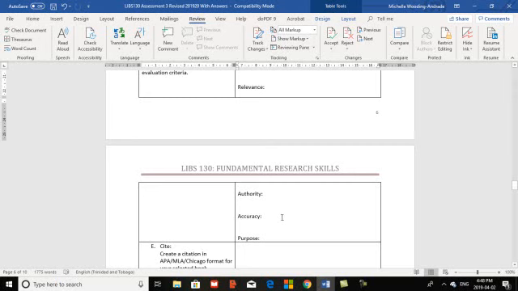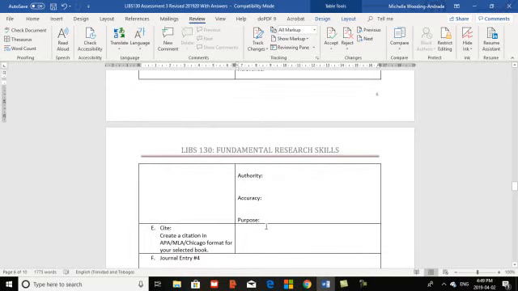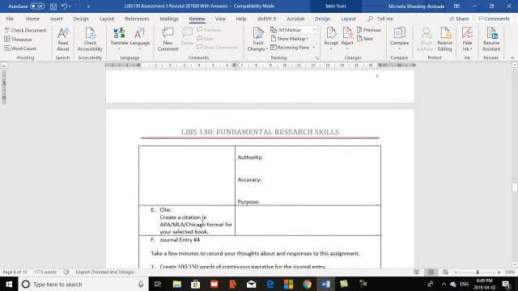You want to look at the purpose, whether it is to persuade, whether it is to enlighten. Who is the audience? Is it for students, teachers? Is it a manual? All that information you want to get in your evaluation. You're then expected to create a citation, whether it's APA, MLA, or Chicago for your book. And creating a citation for a book is the easiest and the simplest type of citation or citation format that you'll be expected to do.